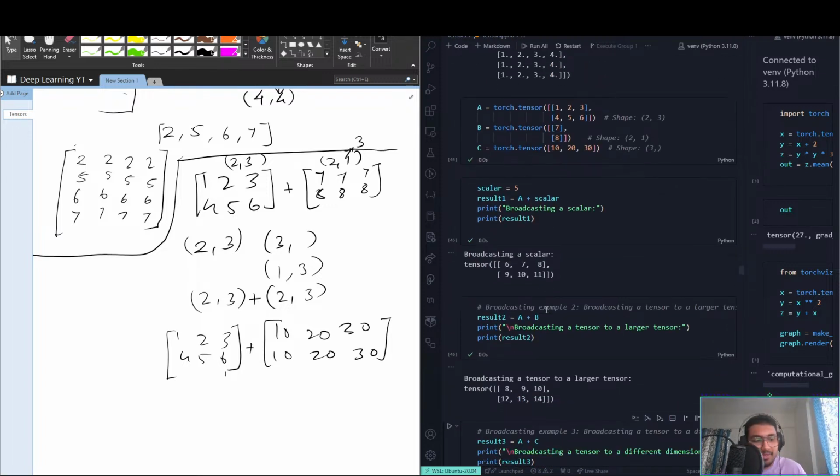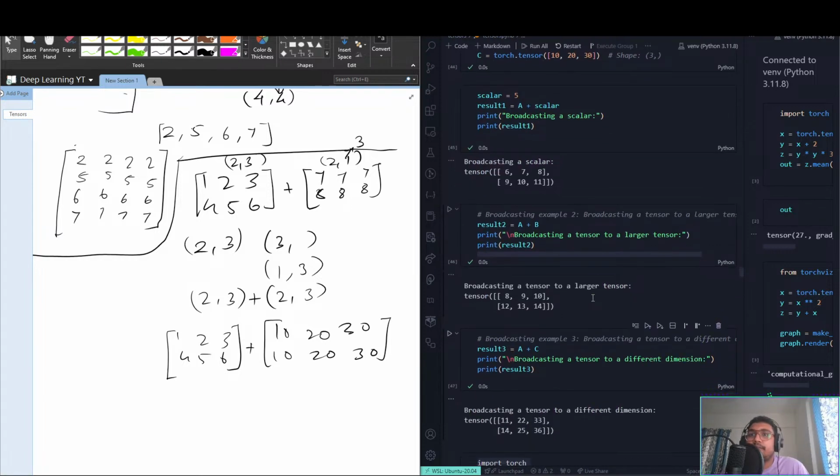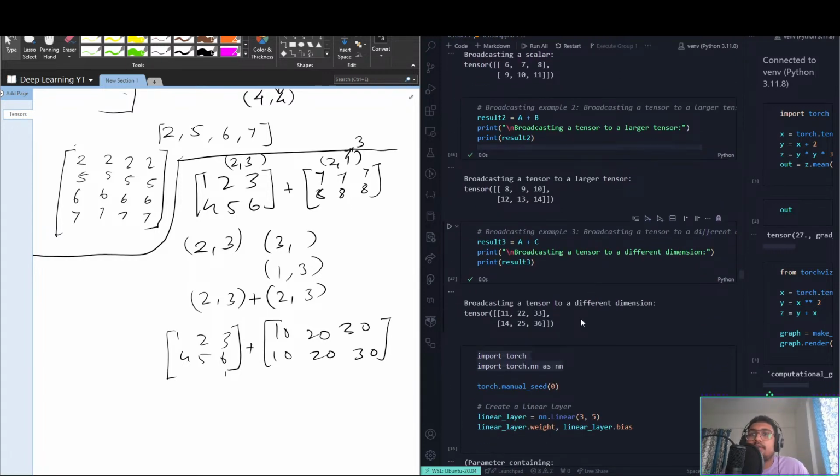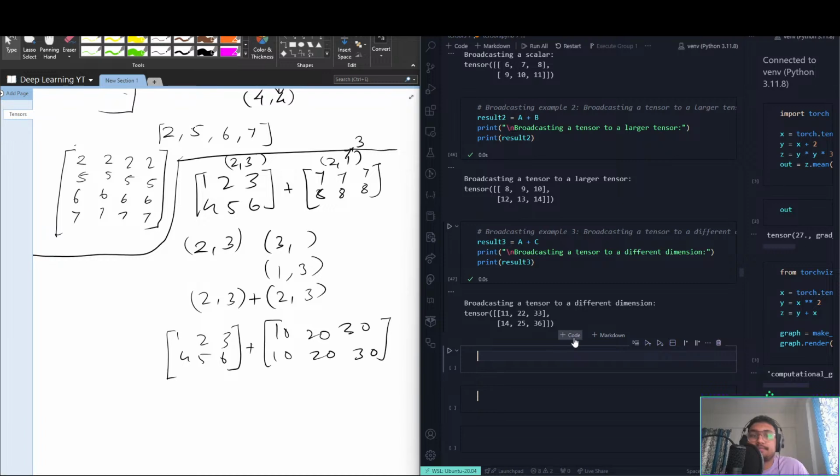There is a way. What if you don't want to do this? You want, how can I put this, okay, we'll get to that later, when we do actual deep learning. Okay, that's done. What else is there? Broadcasting with a different number of dimensions. Okay.